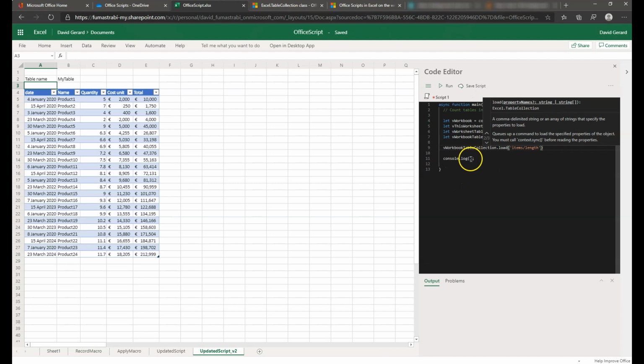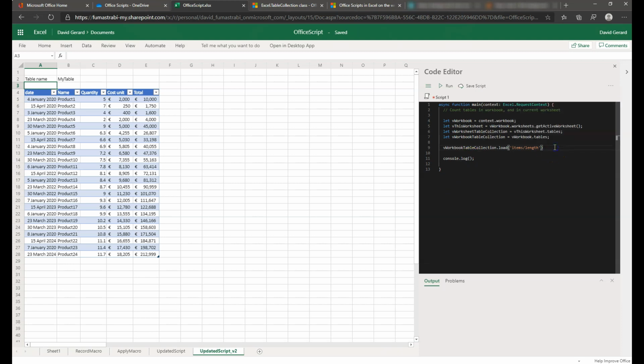Then we need to sync that. Each time we load, we need to await context sync. That should be automatic.